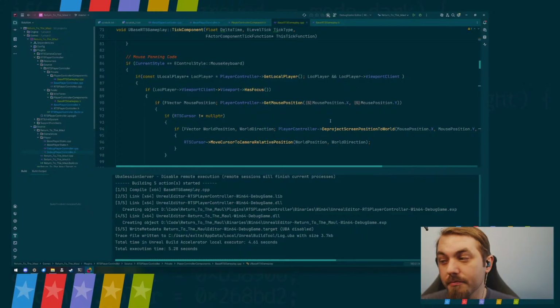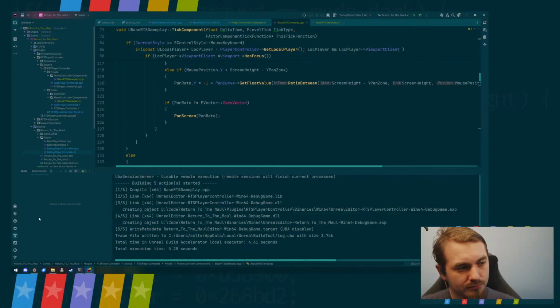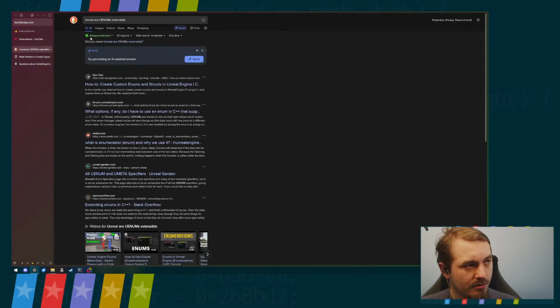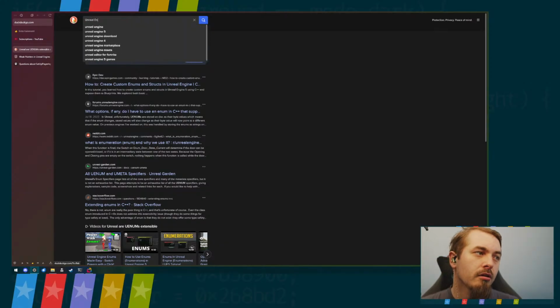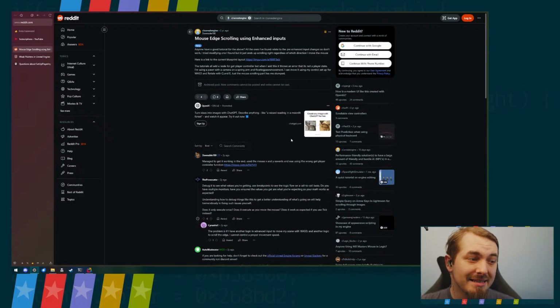And it annoys me. It's like, Unreal enhanced input mouse position. This is what I want.